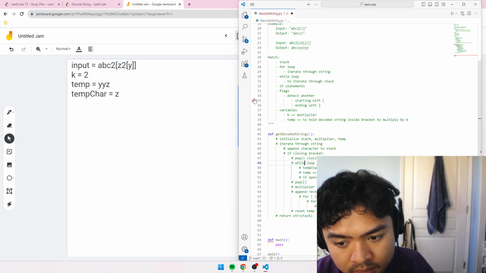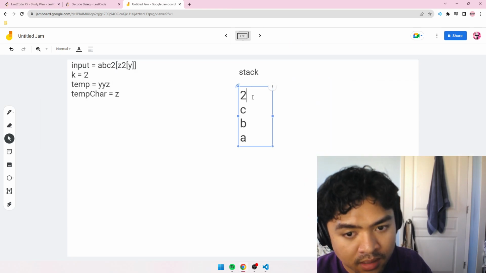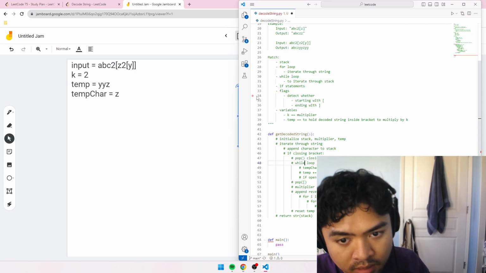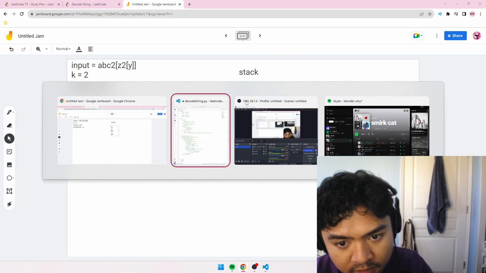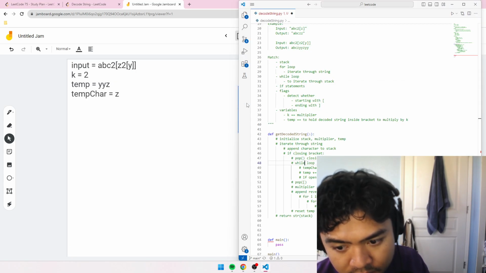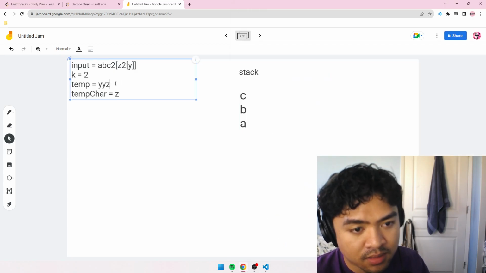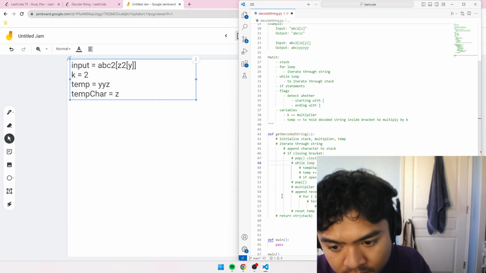Cool. And then now we have our multiplier. We're going to pop a multiplier because it says so, then pop k. So now k is still equal to 2. Okay. And now we have to append reverse temp into stack k times. So reverse temp is basically zyy.